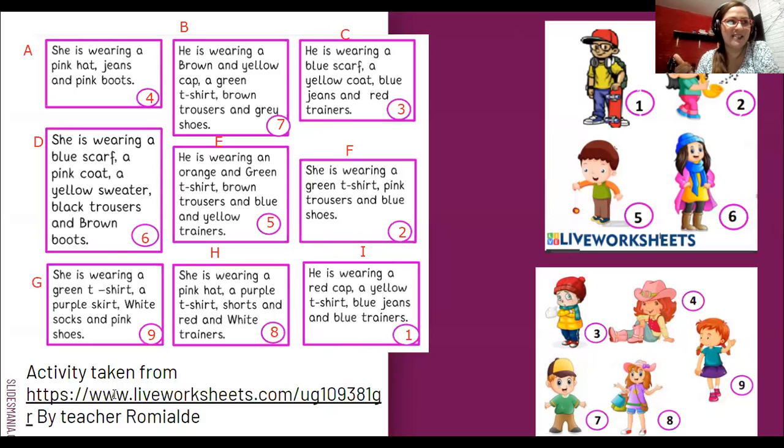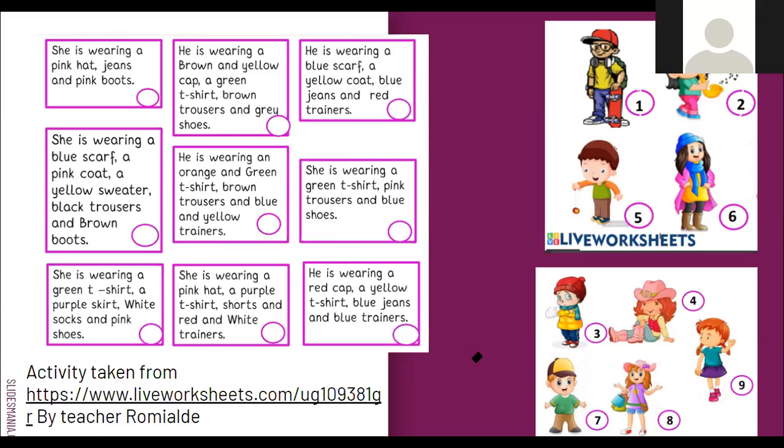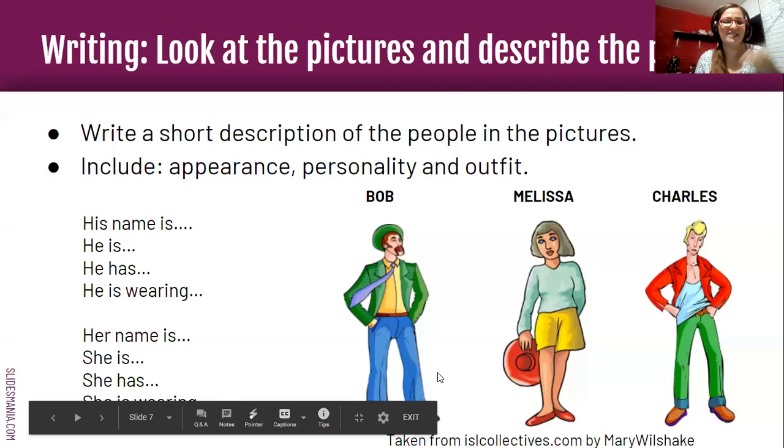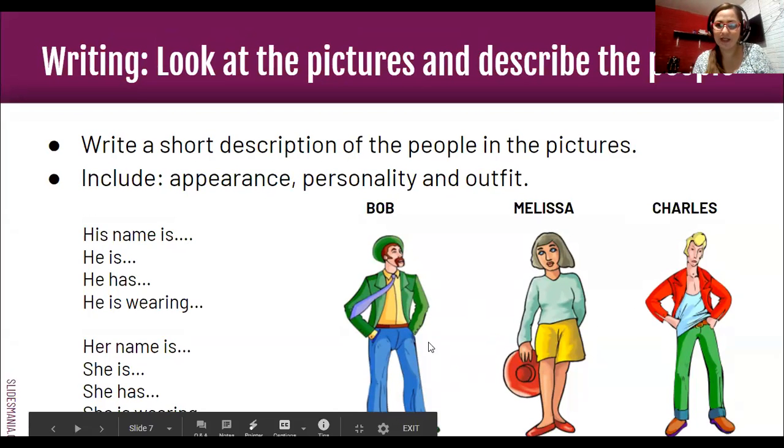Remember, because we're practicing colors and clothes, right? The color goes first. Yellow t-shirt, brown pants, pink shoes, brown coat, etc. Okay? Now, remember that at the beginning, we said that we are going to describe physical appearance. Hoy lo vamos a combinar, okay? We're going to combine everything. Acuérdense que cada vez le vamos agregando más vocabulario y más cosas que decir. Y la idea es que lo vayamos practicando. So, we are going to combine. Look at the writing section. Look at the pictures, okay?